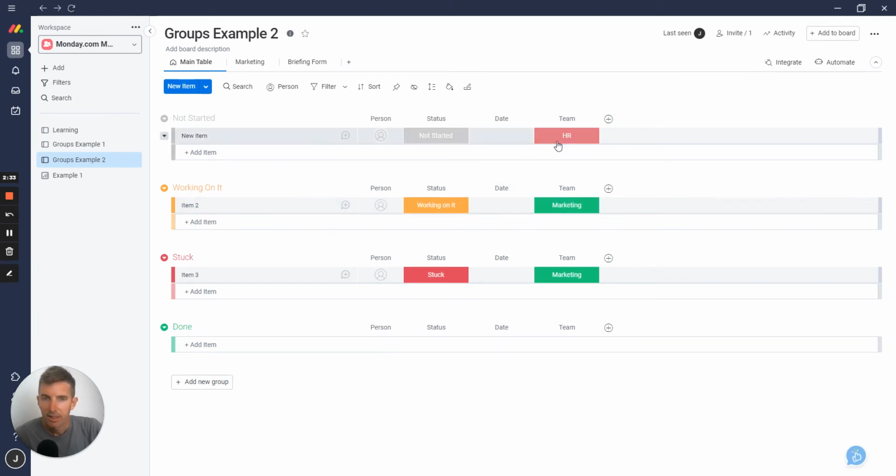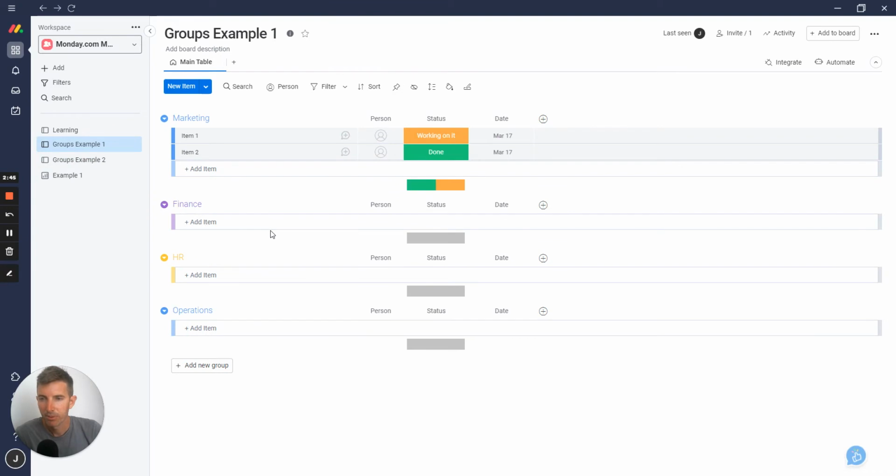You can see in these two different examples, we're identifying the team. In this example where it's grouped by status, we're showing the different team in a column. In this example, we've grouped the work by team instead of using a column. So there are different ways you can do that depending on the structure of the board and the different ways that the teams want to manage that. But here are just two examples to demonstrate how we utilize this dashboard.